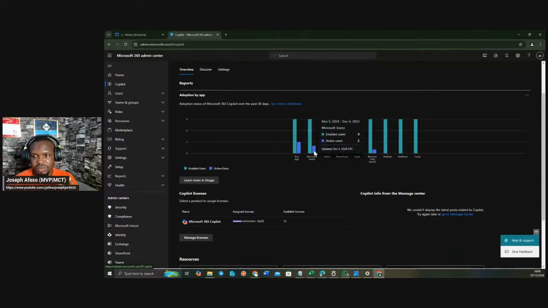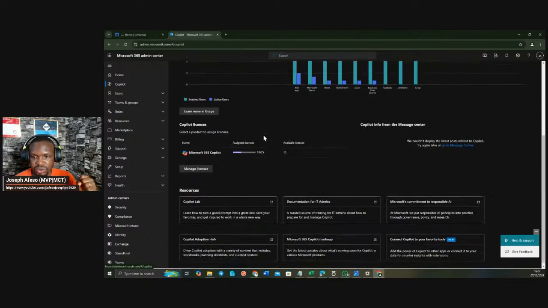And then coming to this place, that is in Microsoft Teams, we have 2 users that are making use of Copilot at the moment. What this means is that you have assigned this license to the users, but just 2 of them are making use of Copilot in Teams. And for Microsoft Word, I have 9 users active or enabled for Copilot, but only one is making use of it, and so on in PowerPoint, 1%.